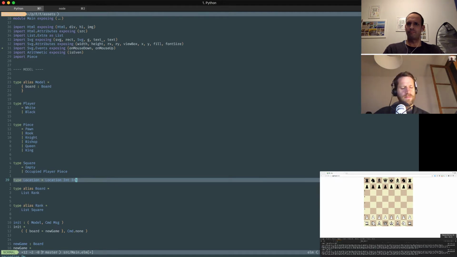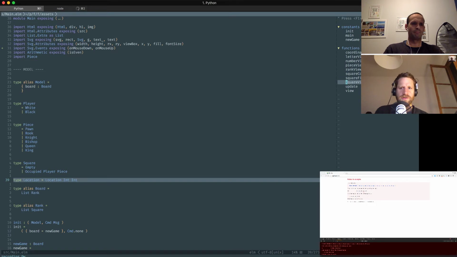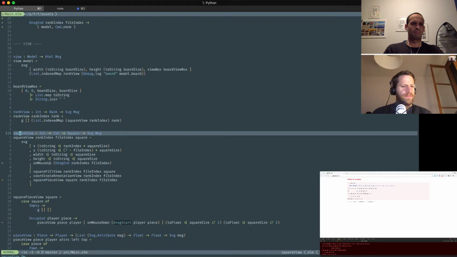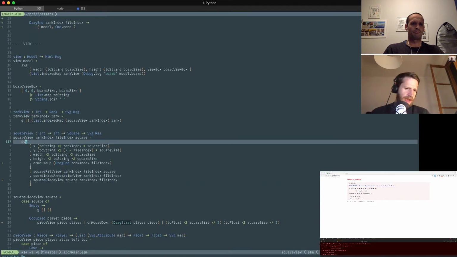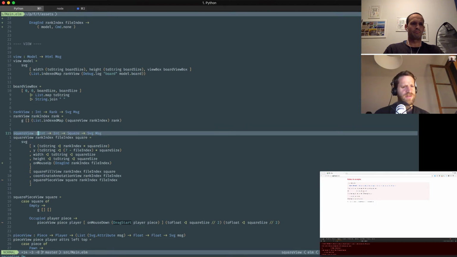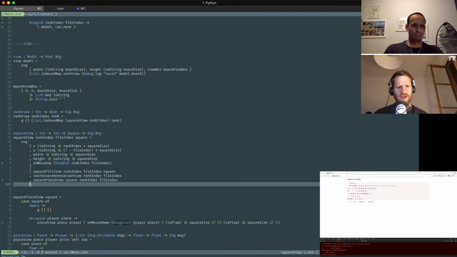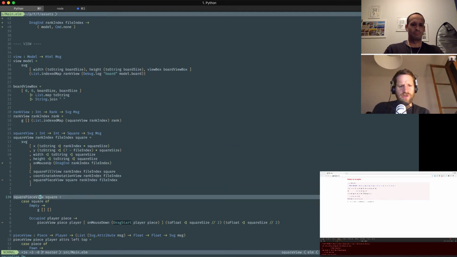So that's fine. So let's jump back to where we were then. And we'll pass this location then into the square piece view. I guess we can come back and replace the others as well, but let's just start with the location. Well, this is actually location.